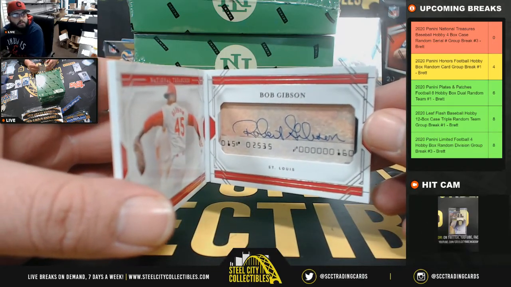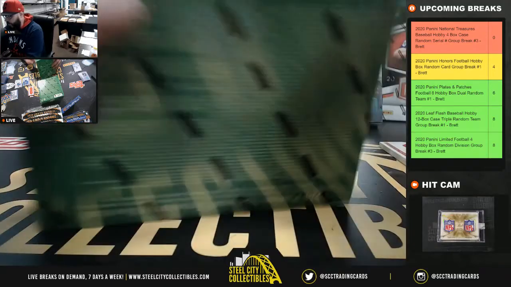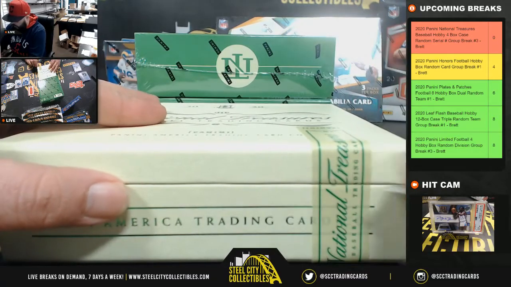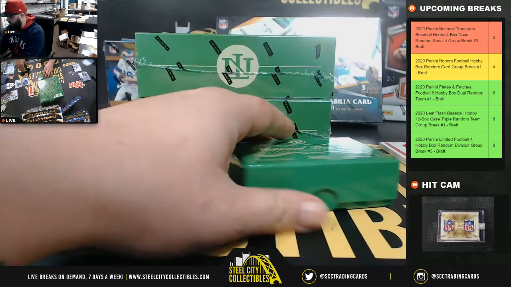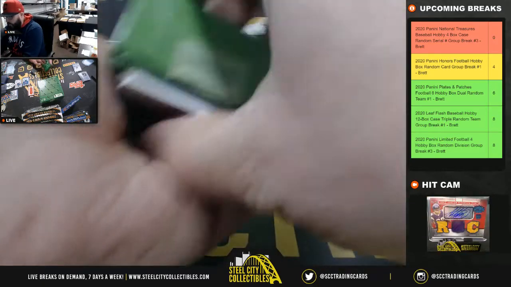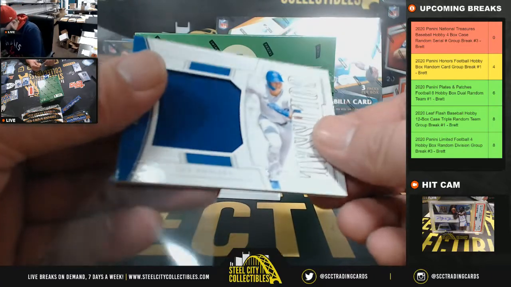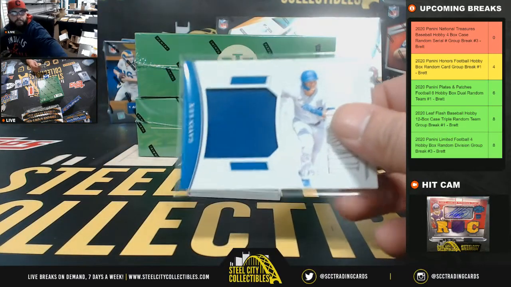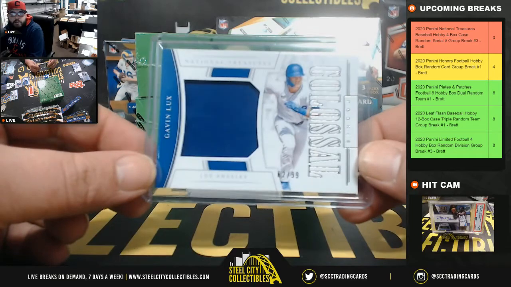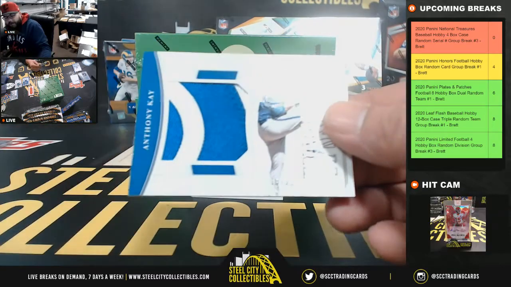Box number two. Colossal Jersey, 62 of 99, Gavin Lux. Going to Peter. 18 of 25, two-color patch, Colossal Anthony K. Going to Wayne.